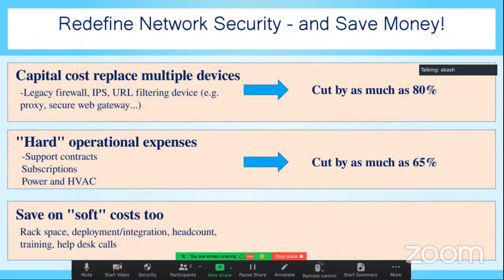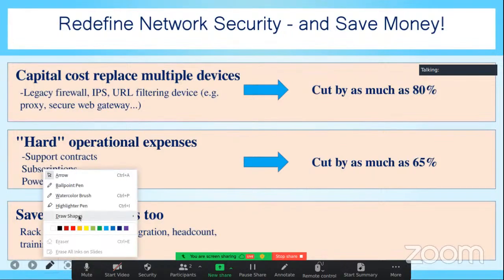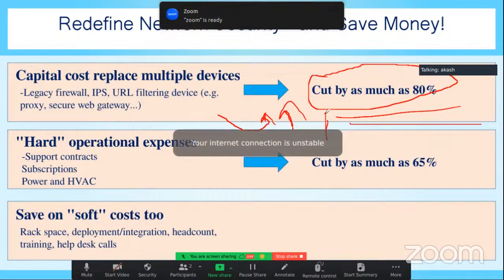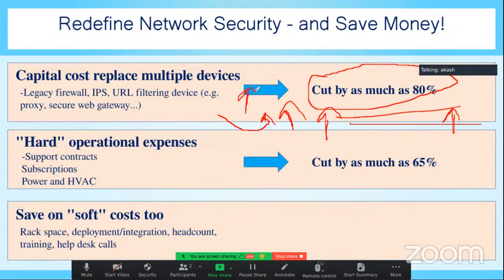which is something like 80% higher cost than now, right? Which is basically not cost effective for the company. It means they have to pay for those devices, it means they have to pay salaries to those engineers, right? Which becomes something very much a headache for enterprise organizations.